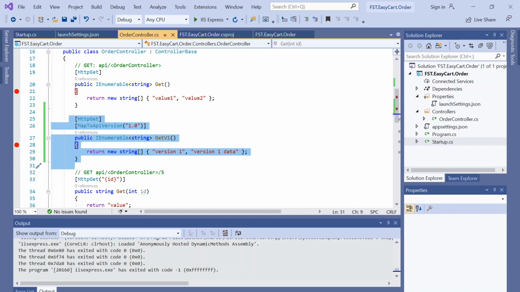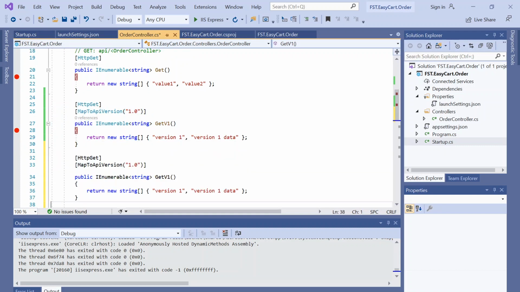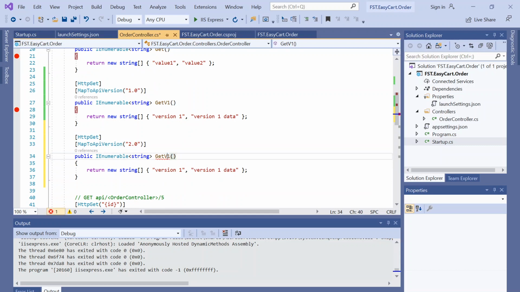Okay, let's run this. Let's do one more thing. Let's copy paste this, and keep one for version 2 as well. Let's keep version 3 as the latest. So we can say this one is 2, and here 2. Okay, run this.